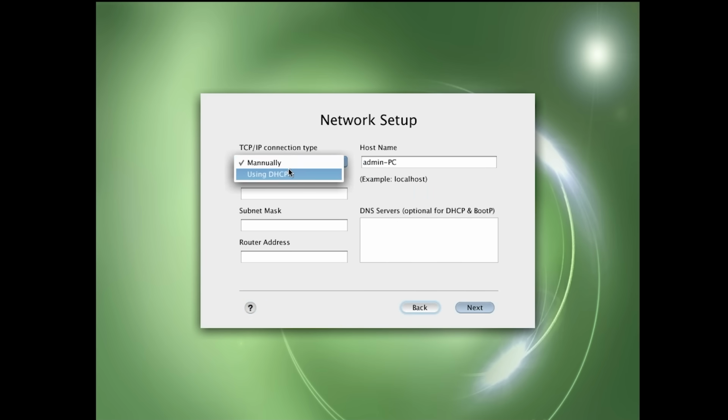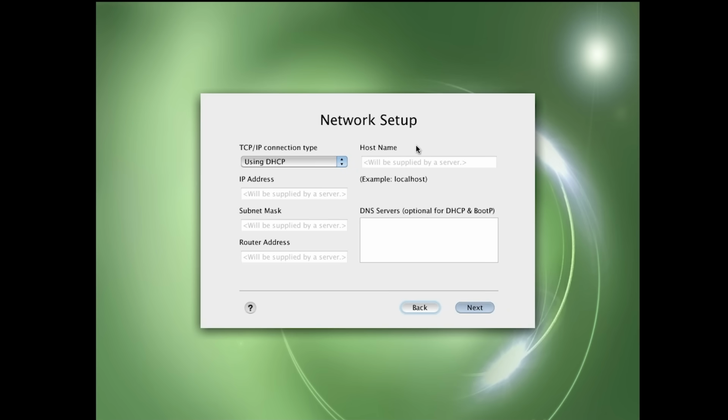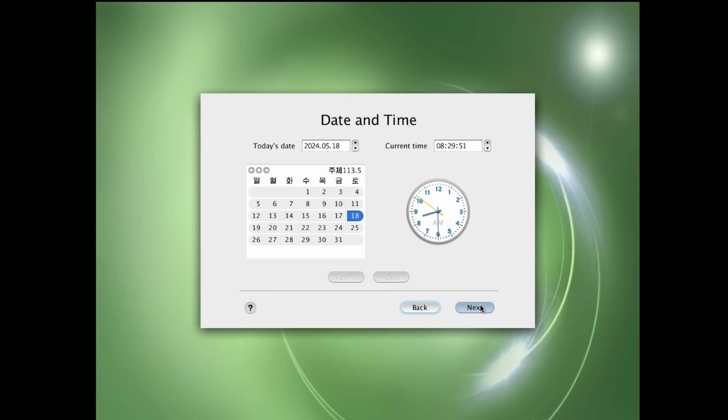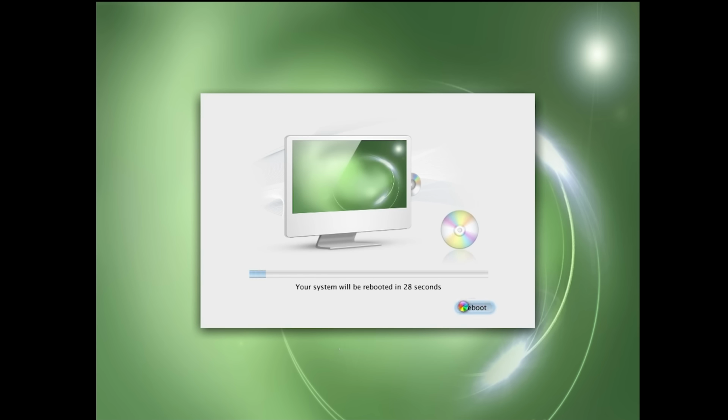Okay. Now we can use DHCP. Of course, by default, this is designed for the Korean intranet, but you can use it elsewhere. Although, interesting, it's only got a few time zones by default. Osaka, Japan, Pyongyang, Tokyo, Japan, and Yakutsk, Russia. Now, I can understand excluding South Korea, but why no China? That's an interesting question. Okay, and now we can get right into our operating system.